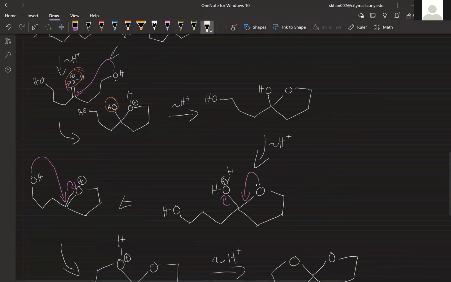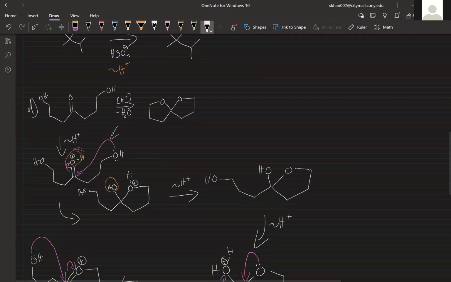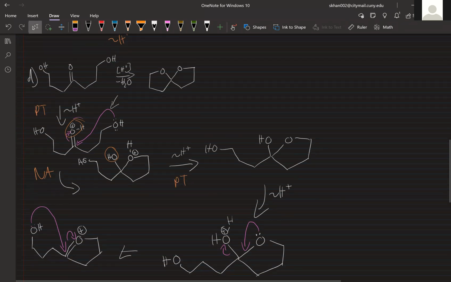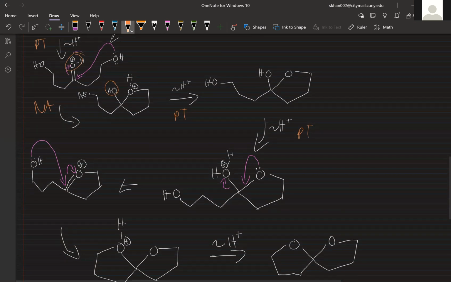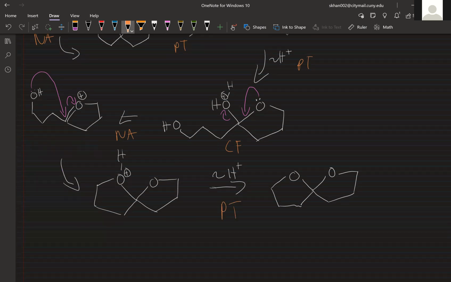We could, if we label these again, right, starting from the beginning, the first step is, how do we label these again? So proton transfer, right? We'll put this in orange again. So call this PT. Then the next step is your nucleophilic addition, and another proton transfer, another proton transfer, right? Then your reformation of your carbonyl. So CF, reformation of carbonyl, I guess, whatever, carbonyl formation. Then your nucleophilic attack, and then another series of proton transfers, right?